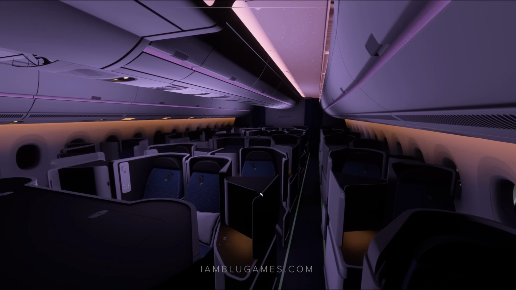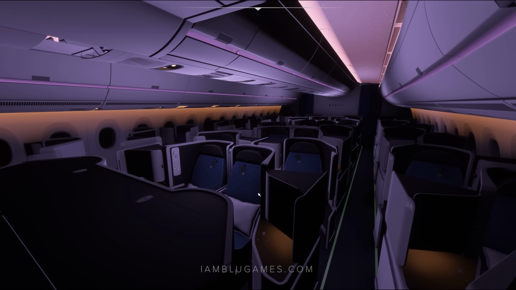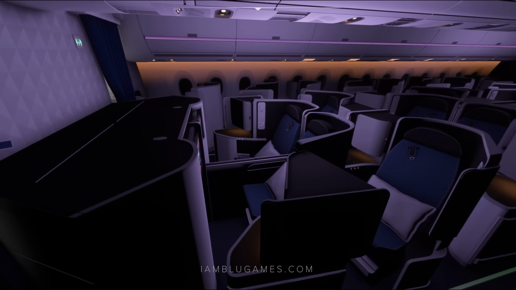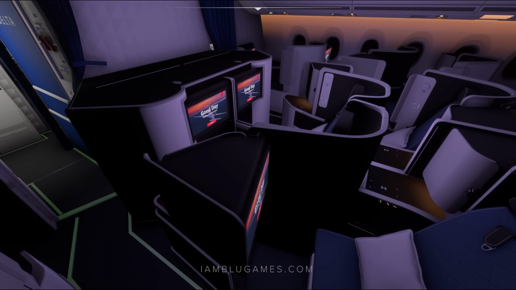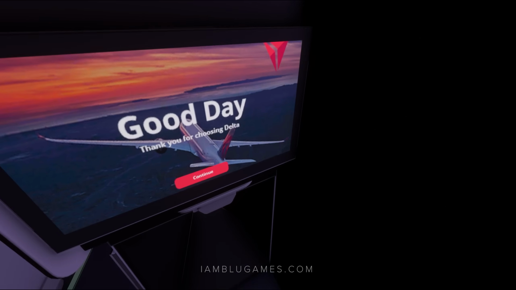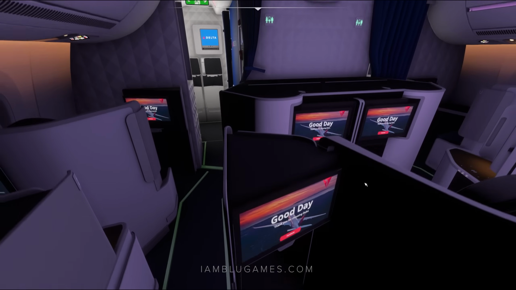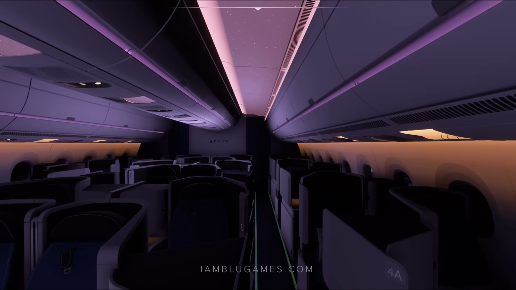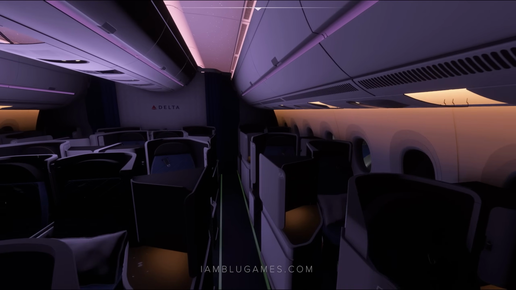We'll continue back here, and look at this. This looks really good at night. This is one of the reasons why I wanted to do this before the sun came up, just because of how good this looks at night. Look at that, good day with the Delta branding here in first class. Might be business class. We'll continue through here. Very good modeling though. Very good modeling.